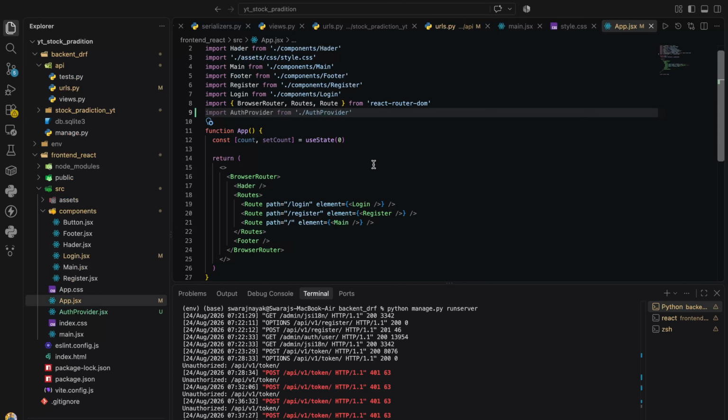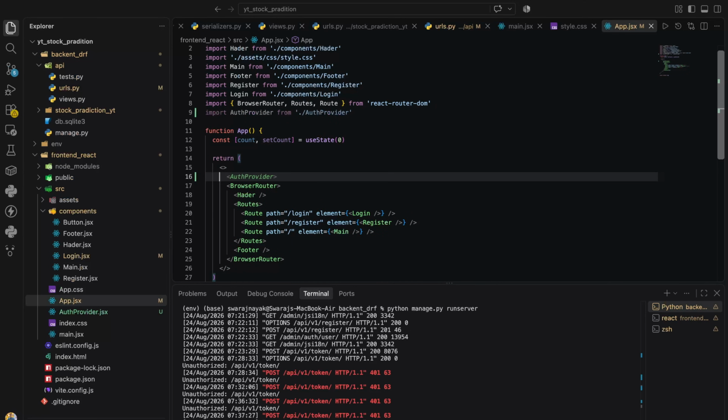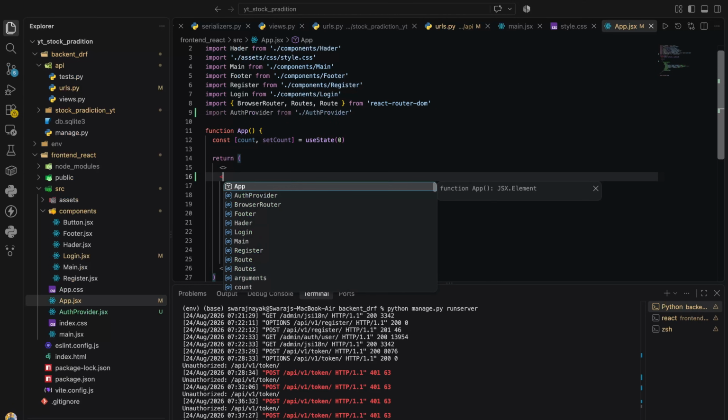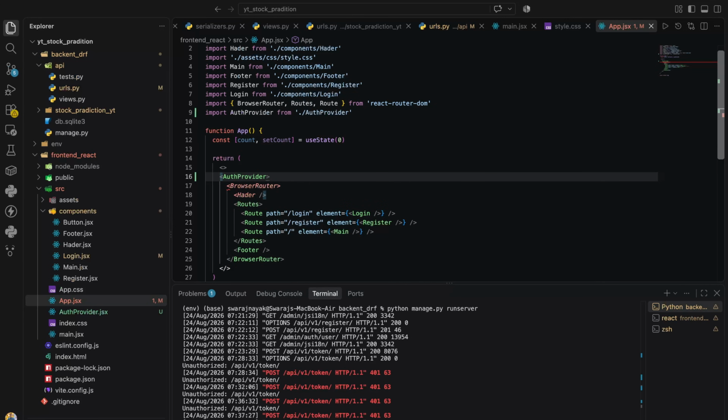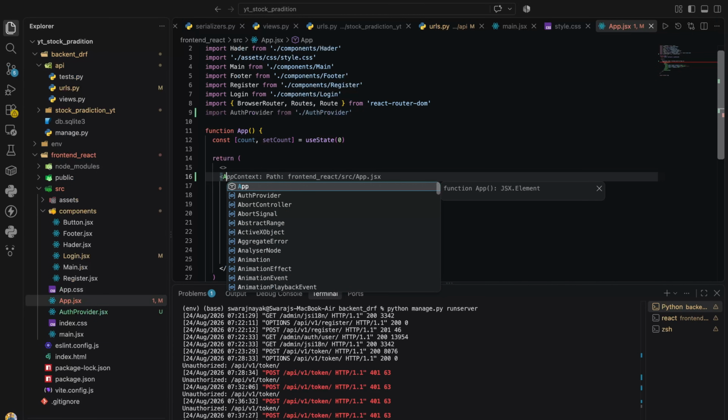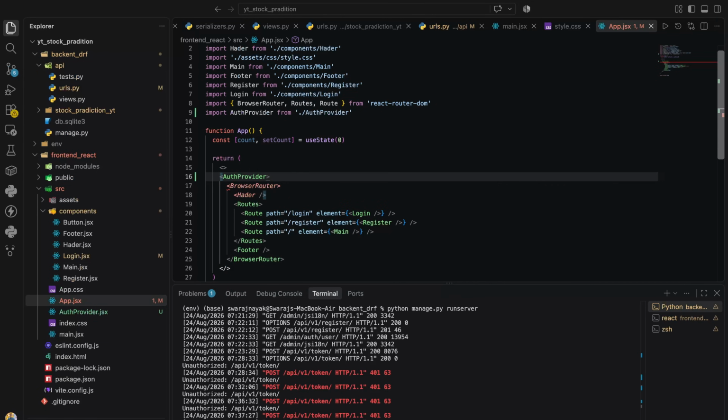So import the AuthProvider, and just wrap it. Command Z, what happened? Here AuthProvider, sometimes I don't know what happens.